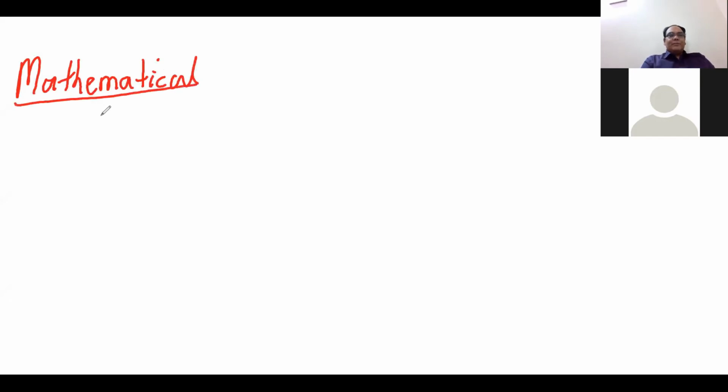Now there are some mathematical operators which we should know. So how many types of mathematical operators do we know? I'm just writing here mathematical operators. Like we have greater than, less than, equal to, plus, minus, multiply, divide. So these are the mathematical operators normally we use in mathematics. These are the basic operators.